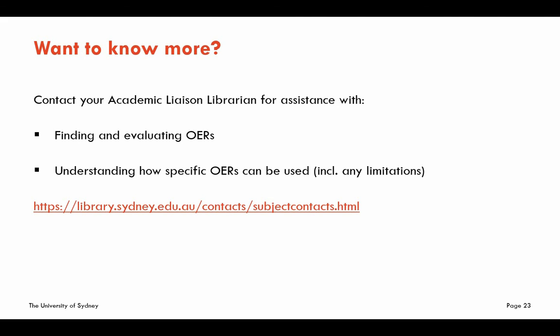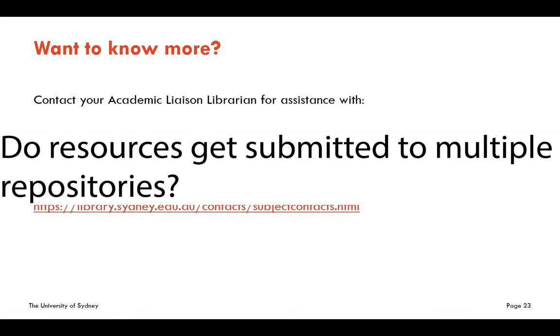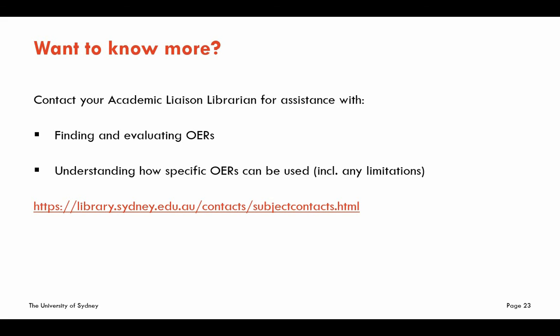Are there any questions? Do resources often get submitted to multiple repositories? Yeah, I have noticed that there are some that, for example, were in Mellon, but were also available in OER Commons. OER Commons isn't administered by a particular university, but it's basically just a hub where you can go to find lots of different resources. And if you click on any of them, you'll see, okay, this one was originally from Mellon, and this one was from Openstax, etc. So it's just, I guess, another search tool.